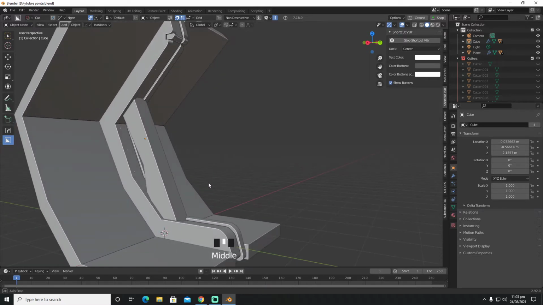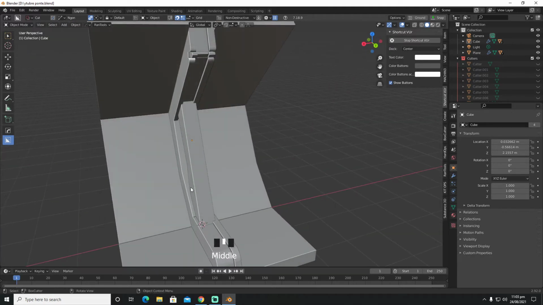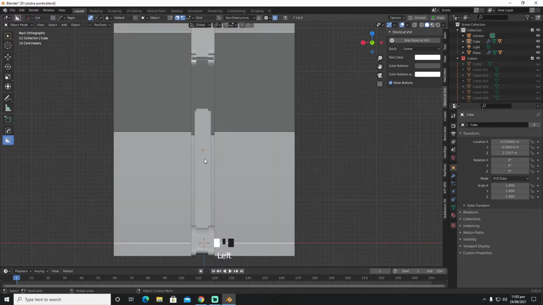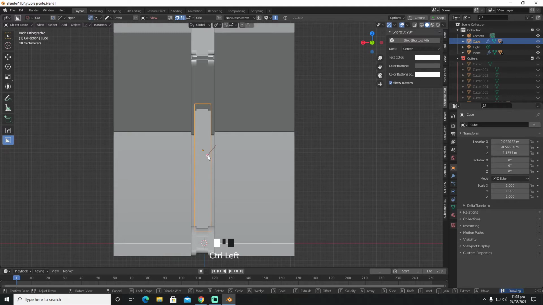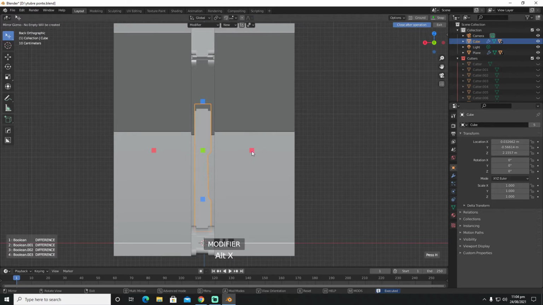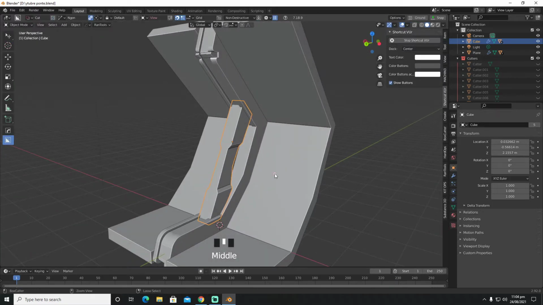So we have something like this. Alright, okay, we're doing good. So the next thing what he did was he's gonna go into back view, and we're gonna go into n-gon, and we are going to create a cut right about here, and I'm gonna Alt X this to the other side, so we have something like this.